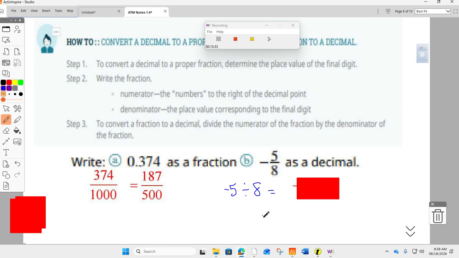So then negative is in the middle. That means the entire value is going to be a negative, right? We can move it to the top, or we can move it to the bottom. We just can't put one in the top and in the bottom, right? That's divided by negative, which is a positive quotient. So all we're going to do there is divide on our calculator. We should get negative 625 1,000.